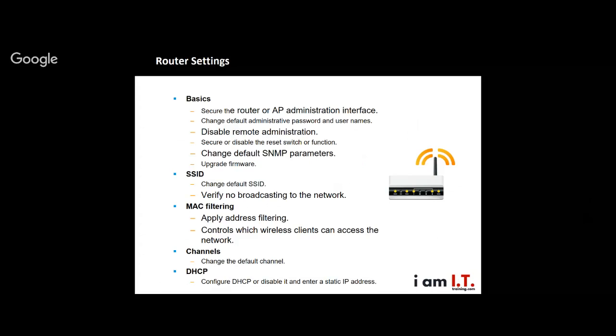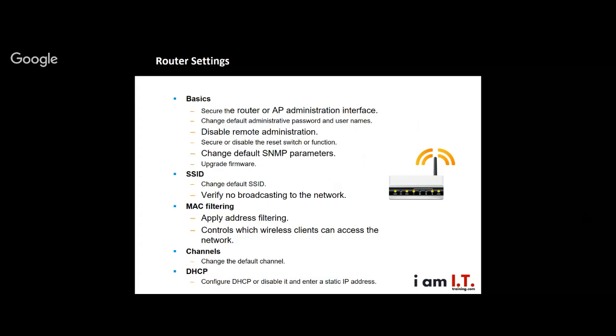All right. The other thing I want to touch before we move on from this slide are channels. Now, we talked about how channels work, and you need to understand that we can choose between 1 and 11 for our router channels. So make sure that first and foremost, you change the default channel on your router. But you need to understand that by doing this, you're optimizing data transmission, and the most important part is you're reducing interference with other routers in the area.